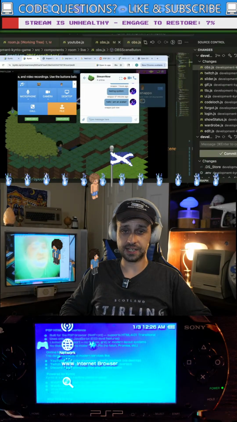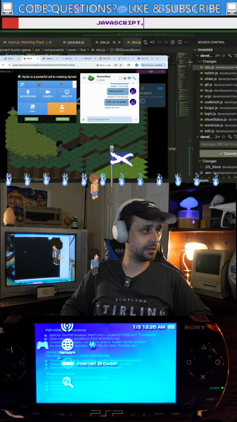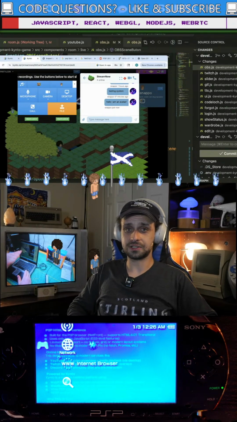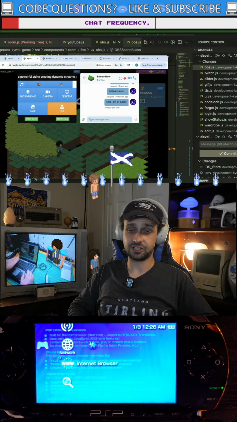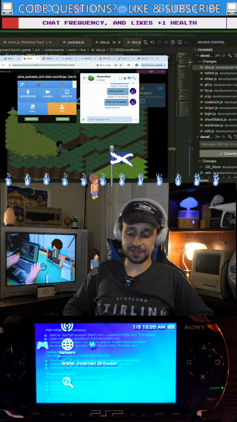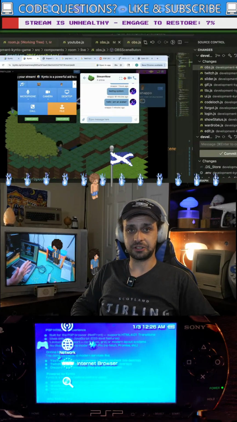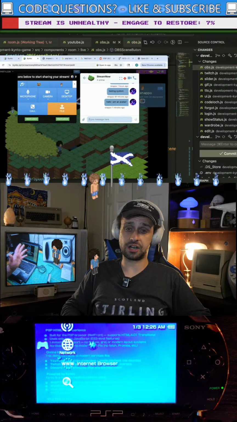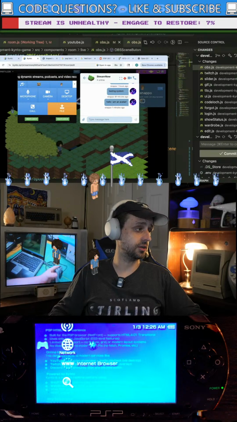So PSP is a nightmare to code for on the web specifically. Being able to manipulate the document object model on the PSP web browser is almost non-existent. There's no such thing as create element. There's no such thing as inner HTML. So we're essentially going to have to create our own DOM renderer, kind of like a really nasty version of reactive view, where we're going to have our own shadow DOM, and we're going to use document.write to essentially regenerate the entire page when new tiles are added or new avatars join the world.